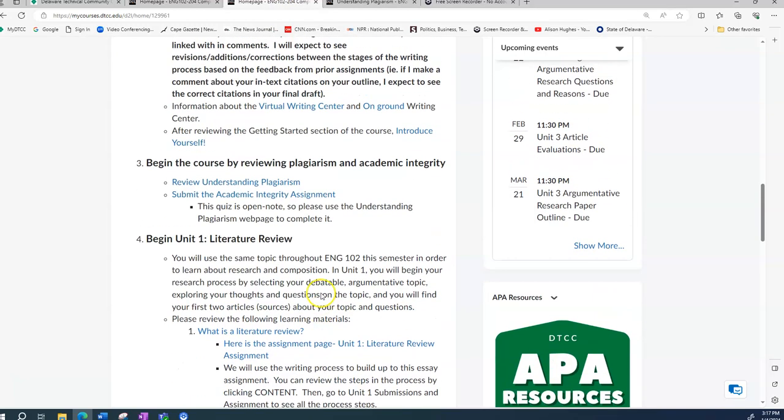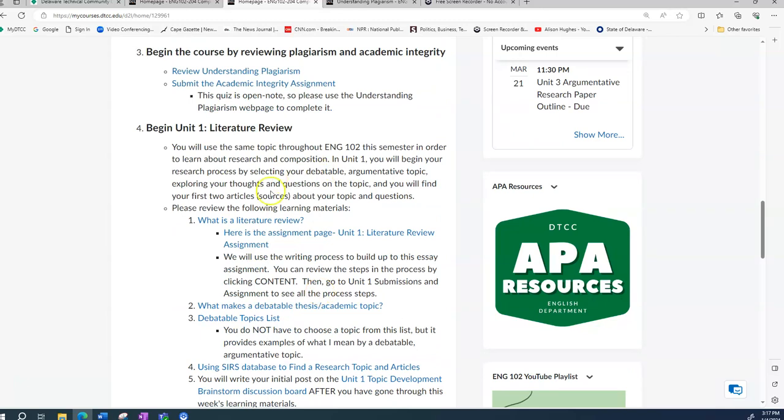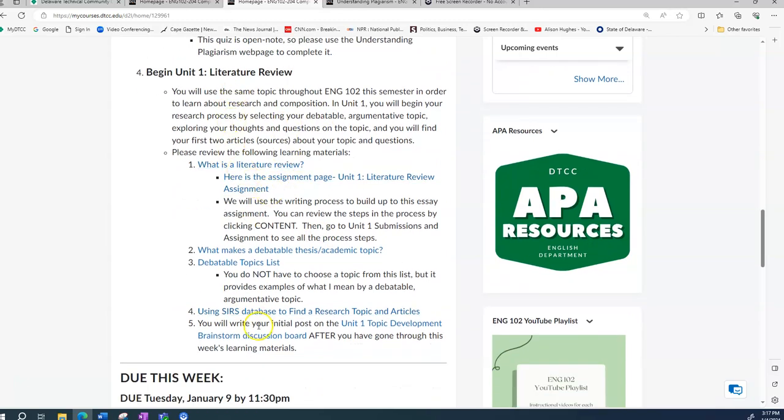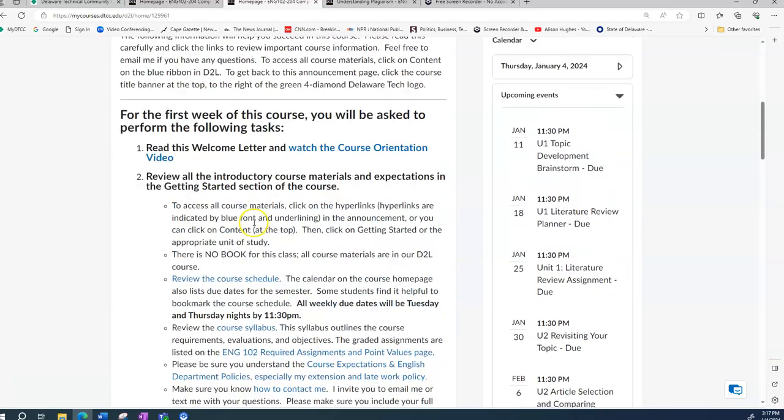So in terms of navigating the course, each week I will have a list of things that you're going to be doing that week. And I put the most important course material links in my announcement. But please understand, these are just the major hits. This is not all of the course content. So it gives you a little bit of information about what you'll have to do, and then again, the greatest hits from the course content.